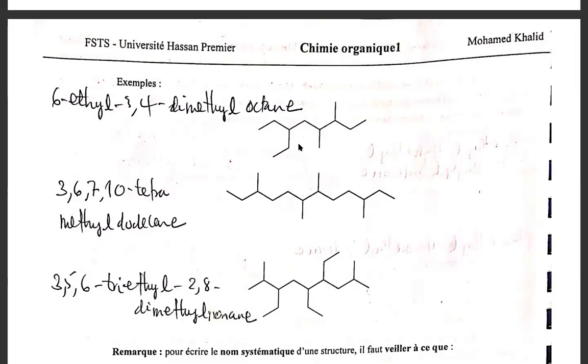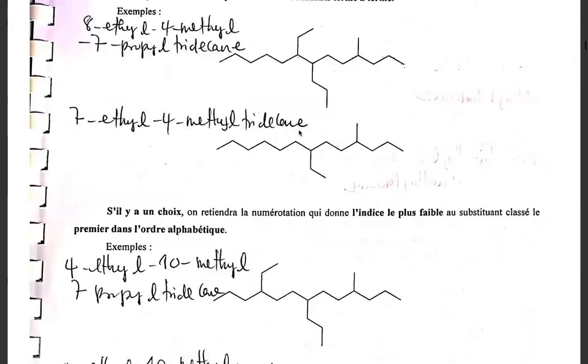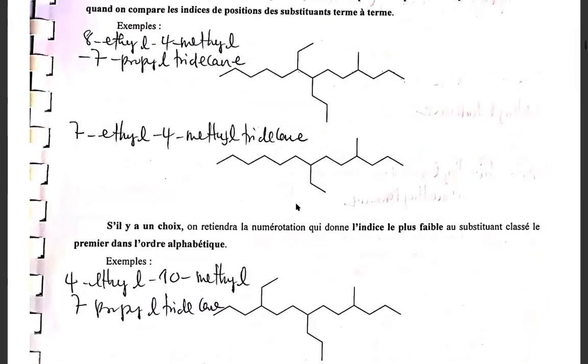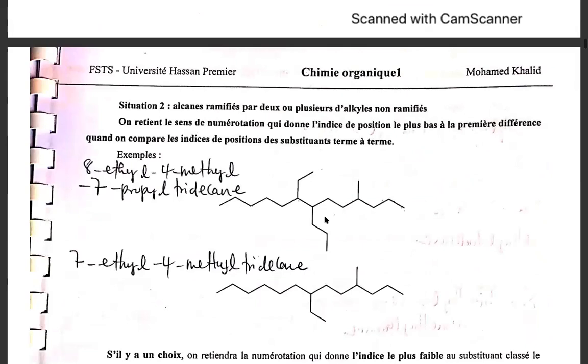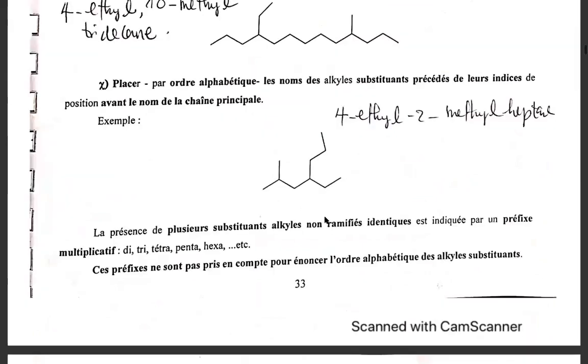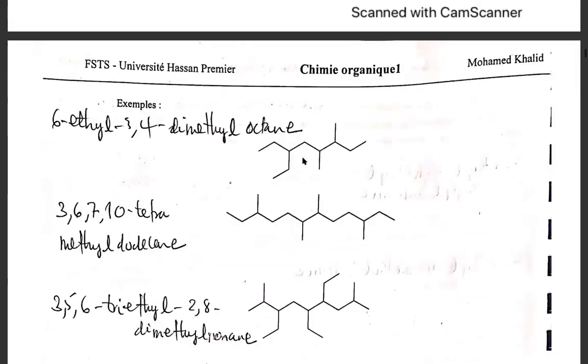is alphabetical order. We know that the E is going to come first. Then later on, we are going to have the M. Now, that happens when you have only one substituent that is not repeating or identical to the other. Like this one here. In the other example, we had 3 that are different. So we were supposed to end at rule number 4, which explains the principle of the alphabet.